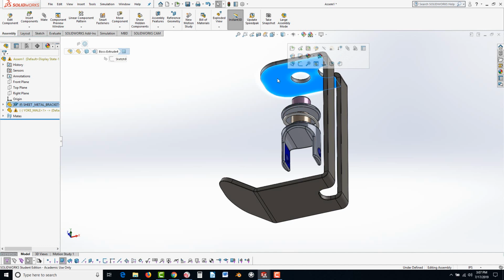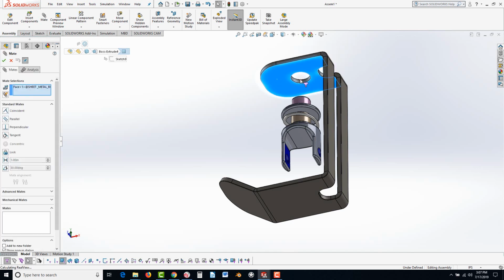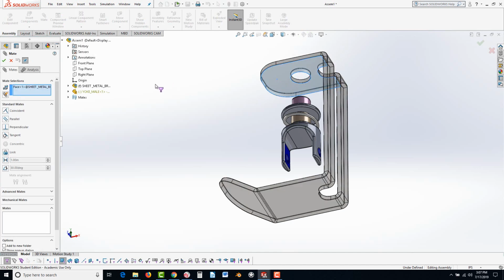And one thing I neglected to do was either I could have held Control to select both entities, which I did not do, so it deselected the last surface. But what's more likely, we should have gone with the Mate. I forgot to select the Mate tool. So make sure you select Mate. I selected it from the Quick Launch. You could also select it up here on the ribbon.